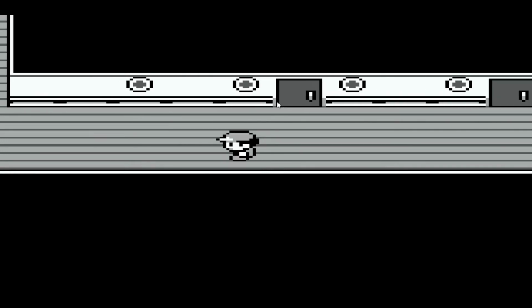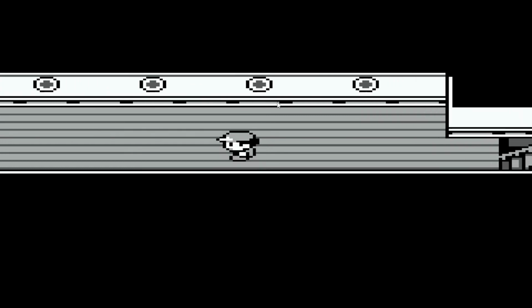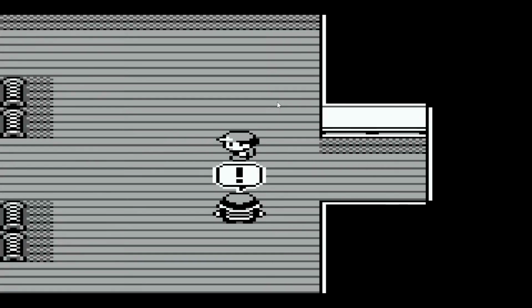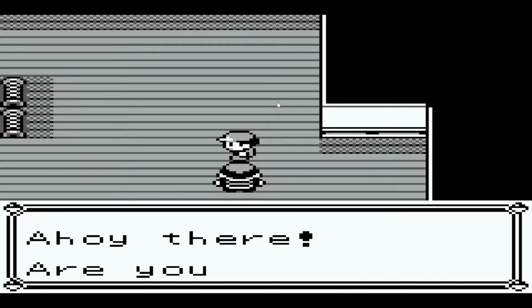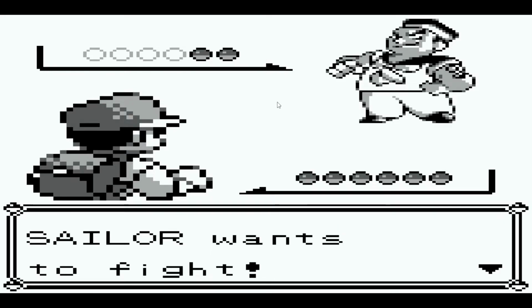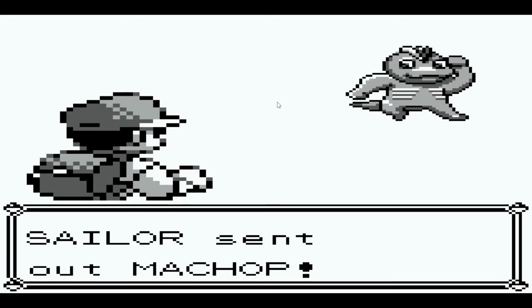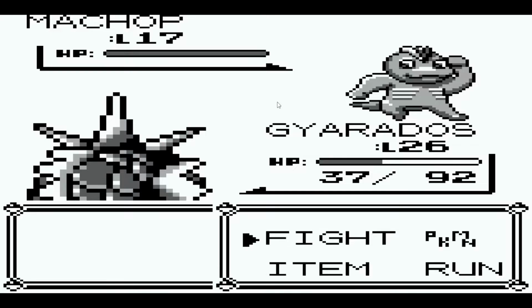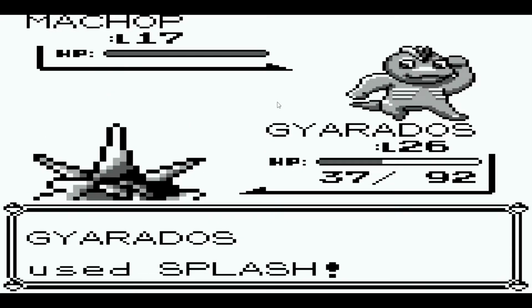So, I thought the captain was obviously this way. I was wrong. Yeah, it happens. I didn't know if we could go this way. And this is where we're going to have a few battles with, I believe, sailors of the ship. Okay, what are you using? Machop. Why did I just use Splash?